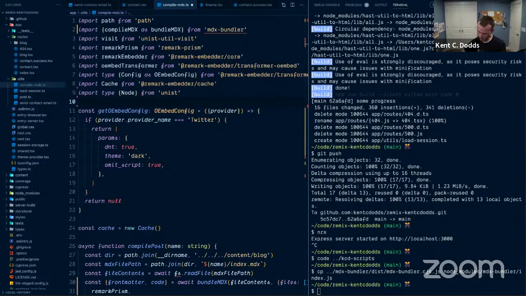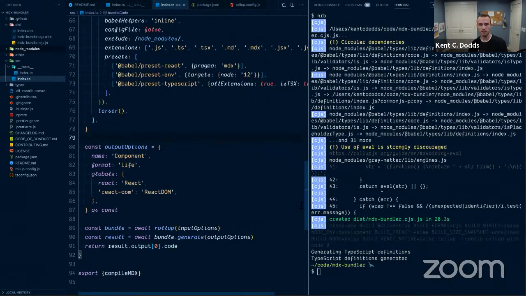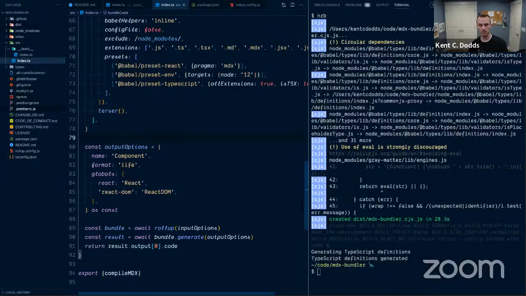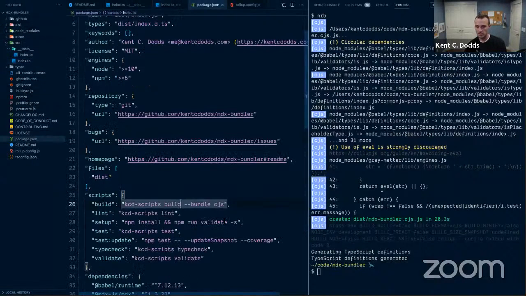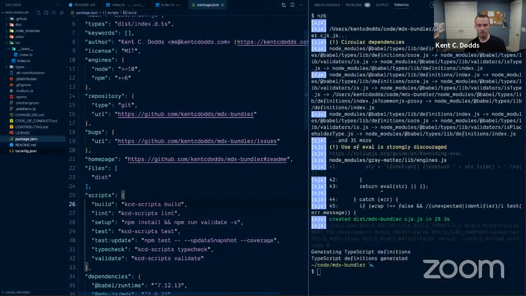I think that the package I was building is worthwhile still. So I am gonna build that. It's not a waste of time. It's fine. But we are not going to be doing this weird bundling stuff. We're just gonna build it like a regular build. We'll get rid of our custom rollup thing.